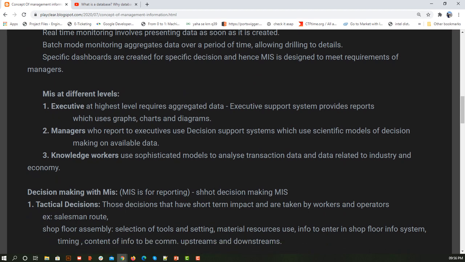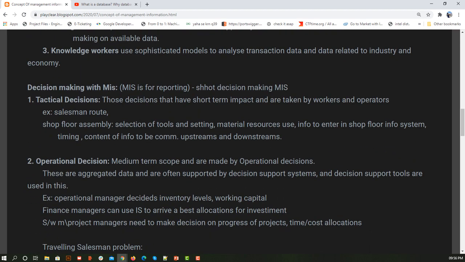Okay, right. Now decision making with MIS. Okay, now if you are tired of already listening to all the concepts that we have seen, let me assure you the topics that we are going to see now are just an extension of what we have learned. For example, just listen to these lines and you'll get to know. We have studied, okay, let me give a one-liner for each of them. Tactical decisions. Okay, these decisions have a short term impact.